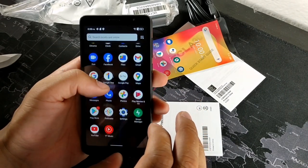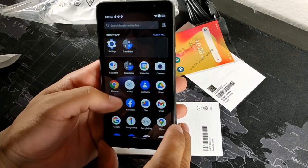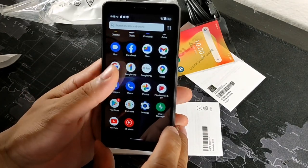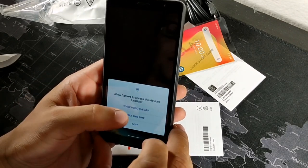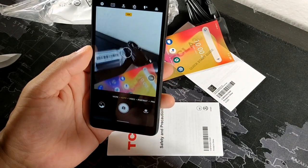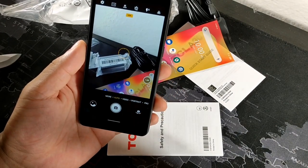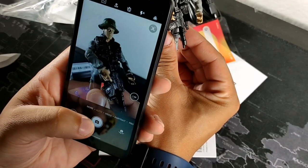Swipe up, you get your app tray, right? This is really stock. Look, there's no other apps on here besides Google apps. This is really stock. Let's go into the camera, right? And it's got Android 11 on here. I kind of want to show you that as well. But let's just take this guy out and do a quick auto shot.